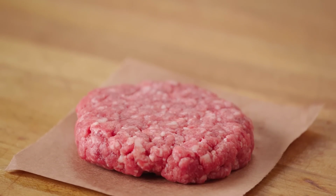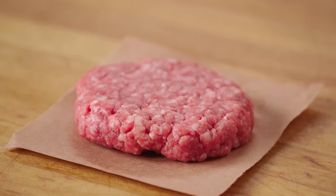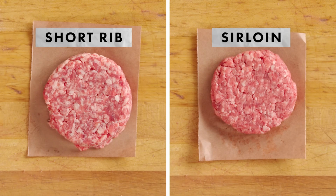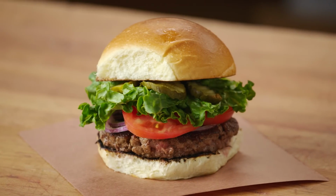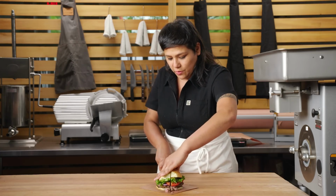This definitely has more of a red color to it. Looks leaner than the short rib burger. Great burger for a New York City apartment with no exhaust fan. God, it's so beautiful, I don't want to mess it up.